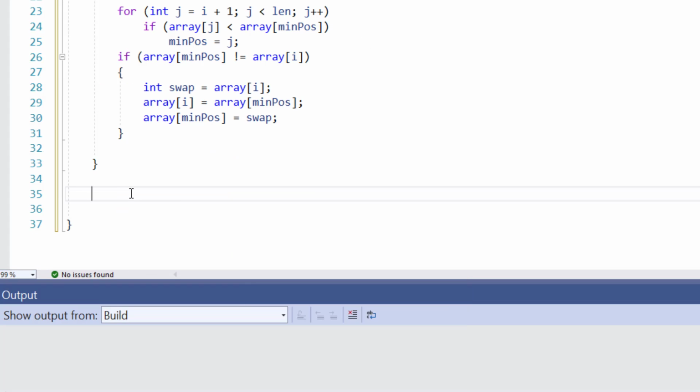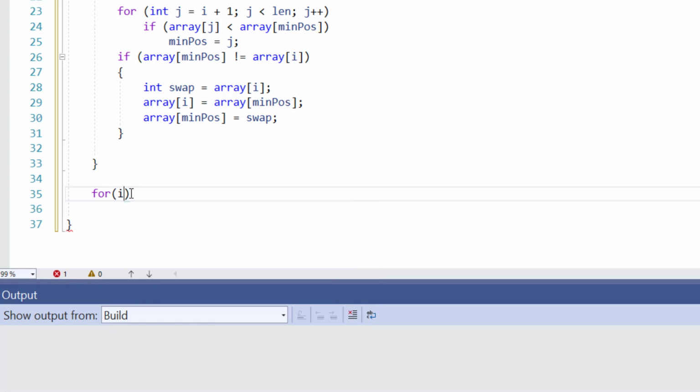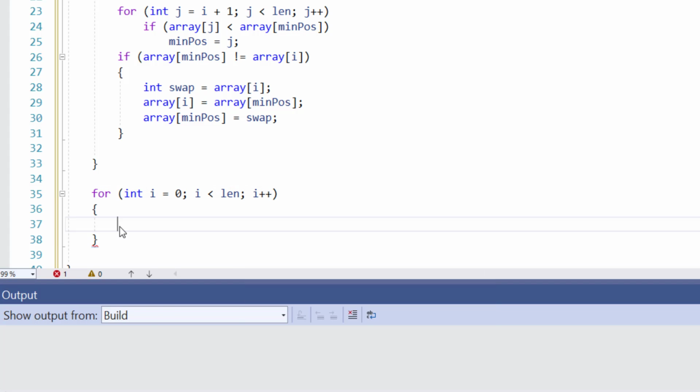Let's write code to print the array from the lowest to the highest. We also need a for loop for that. So for int i equals 0, i less than len, and let's increment i plus plus. Create a statement to print the values. Let's put a simple note, element, and then also let us do this as well. We can do this, and we're going to print the array.